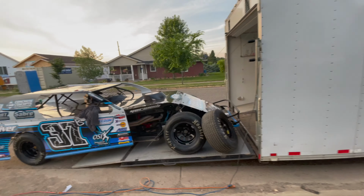All right, so car is basically ready to go. We just did a whole bunch of maintenance stuff on the car this week, like changing oil, taking the radiator out because it was full of mud. And now we're just doing a little bit of Thursday night tire prep.